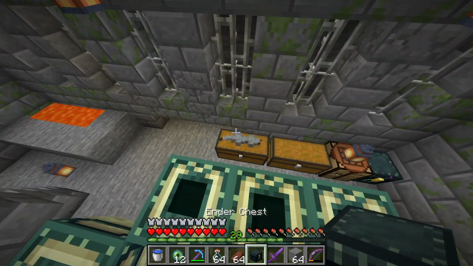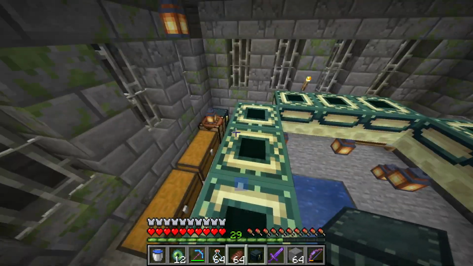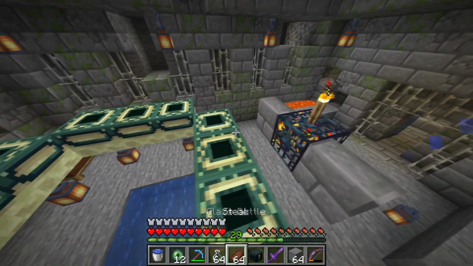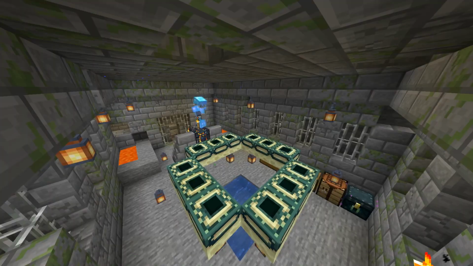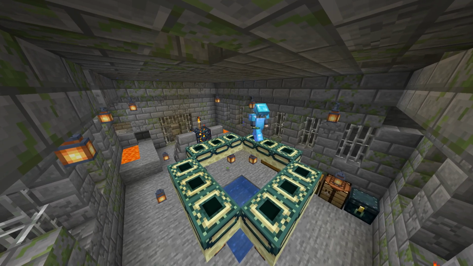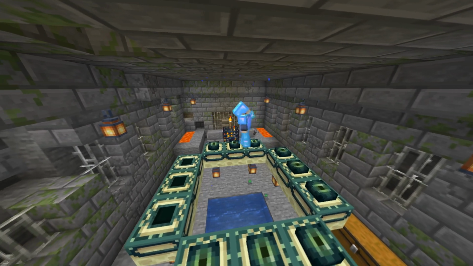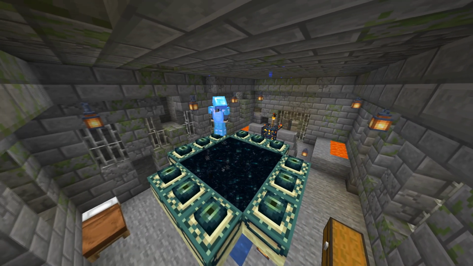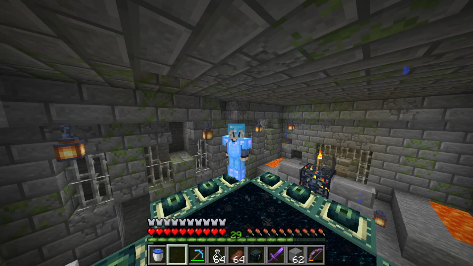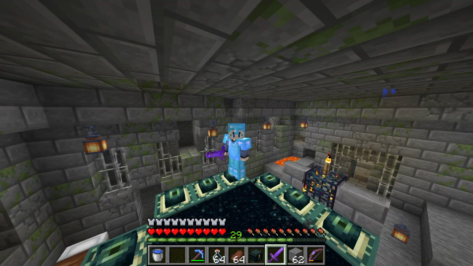In the ender chest, we have our other exploration gear. I'm not sure if I should destroy that right now. But yeah, let me just get rid of these two. All right, let's do it. You all ready? 'Cause I sure am. Let's go.